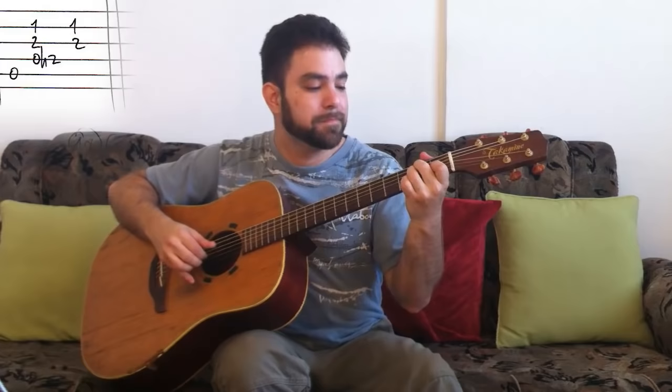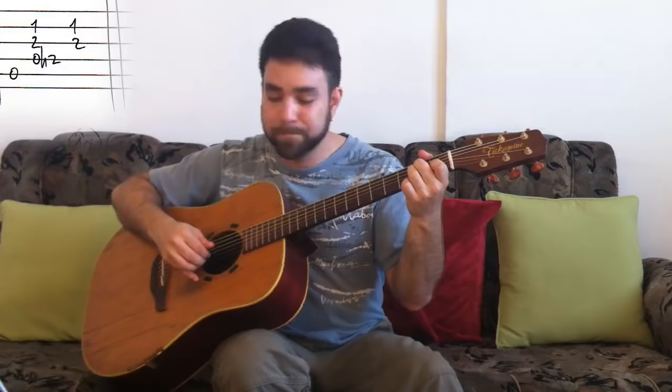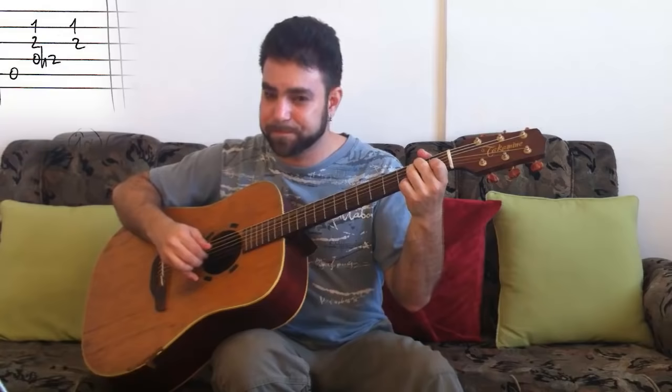Now, you can also do this. And add the chord along with the open D string right before the hammer-on and get a variation. Play the chord again or not. I'm playing the bass note, I exaggerated the bass note on purpose so you can hear it. Either between the notes, or with the notes, or with the notes and between the notes.